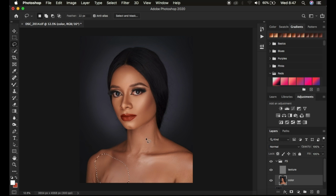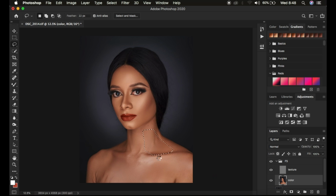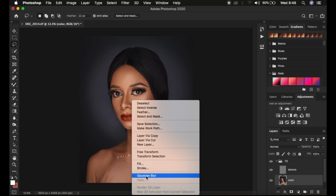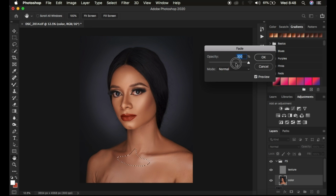And you can see it perfects the areas that we may have missed when we were using our Mixer Brush tool. And like I said, if the effect is too much, you can simply right click on the selection and come to Fade Gaussian Blur, and you can fade or reduce the effect in that given area. So just come and fade it out.